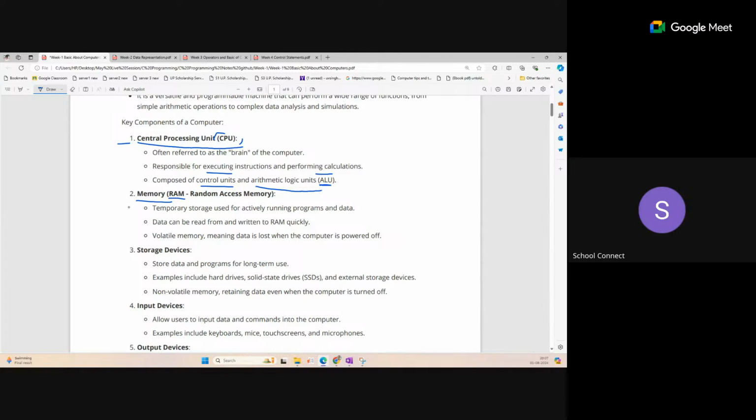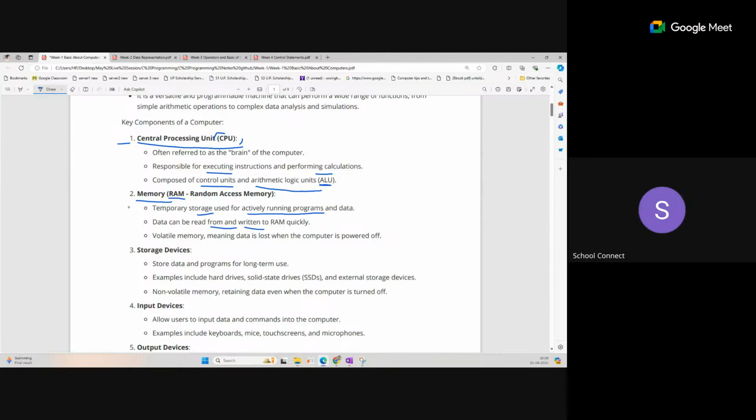So in general, any task and computation is happening by the CPU. The related program, instructions and data come into this memory, and those instructions are executed by the CPU. After that, if our task is completed, that data and instruction is removed from this memory. So this RAM stores the data which is actively running at the current time by the CPU. It is temporary storage used by actively running programs and data. Data can be read from and written to RAM quickly.